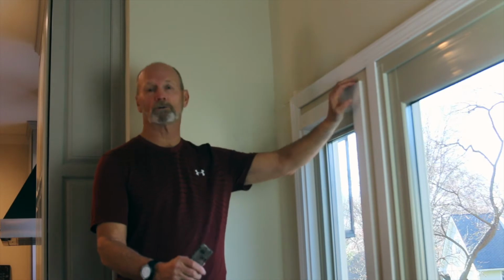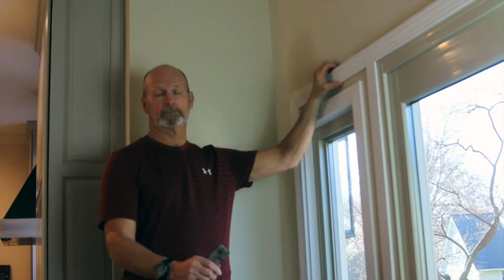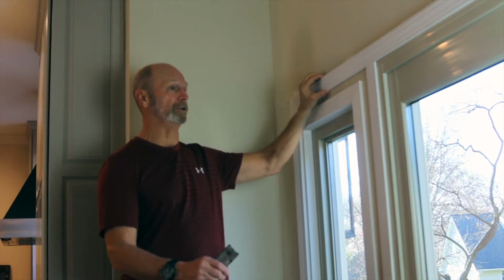And this is a Working with Ward series, and I'm going to show you today how easy it is to repair sheetrock. And I've got a very typical crack in my home that I'm going to fix that's caused by the replacement of this door last year. The trim was put up, not substantial. The trim is not as substantial as I'd like it to be, so I'm going to improve it as well.